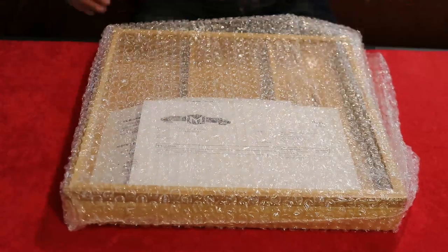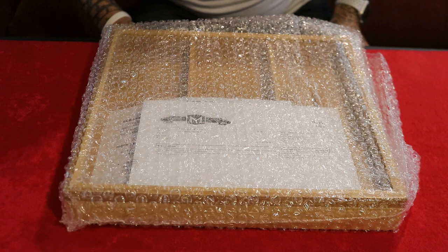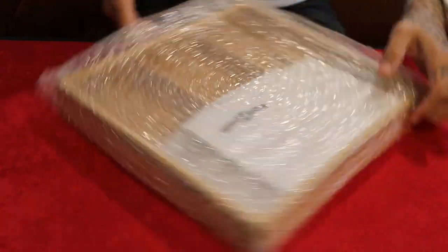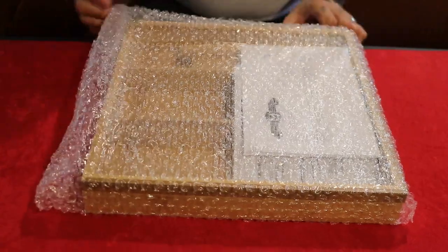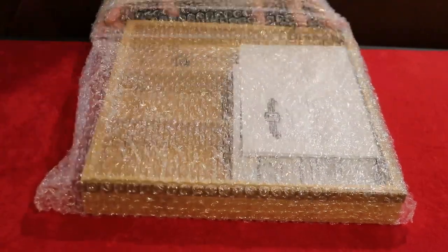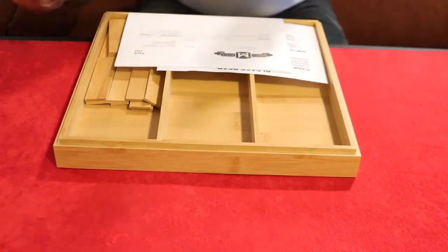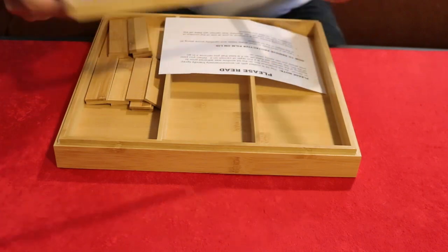So the bamboo tray. This is the 4x4x4. It's just awesome, okay? If you guys aren't familiar and haven't seen this on social media at all, trust me, you're in for a treat. So I got this in the mail the other day. Haven't really had the chance too much to mess around with it. It's got the address on there, boy.